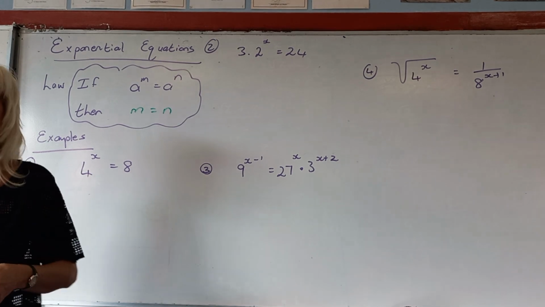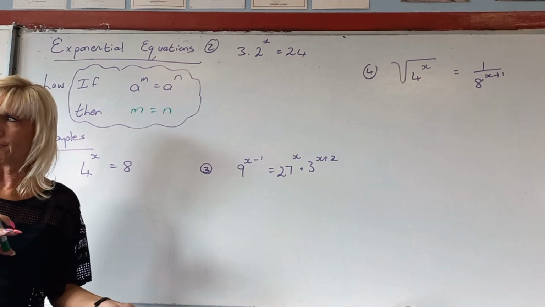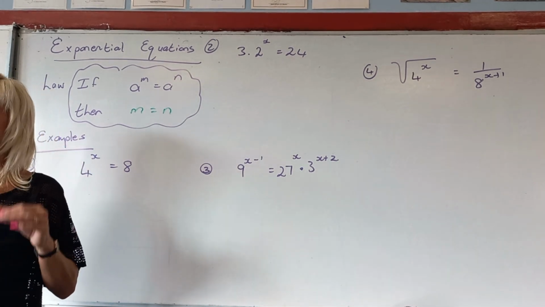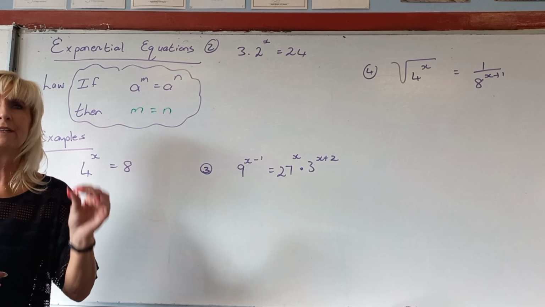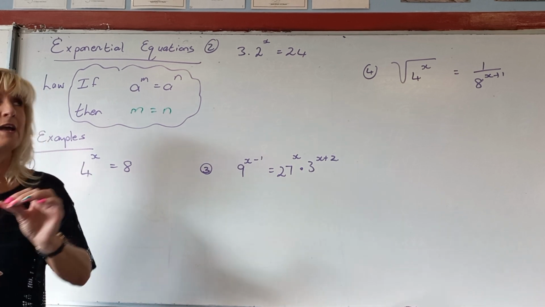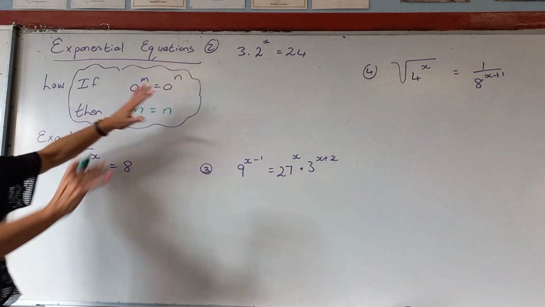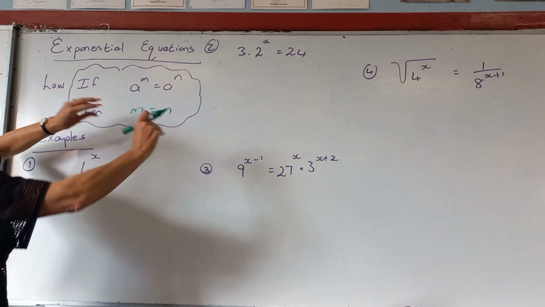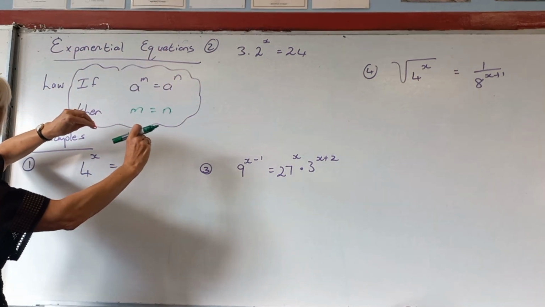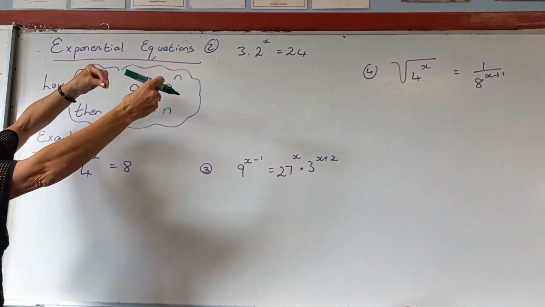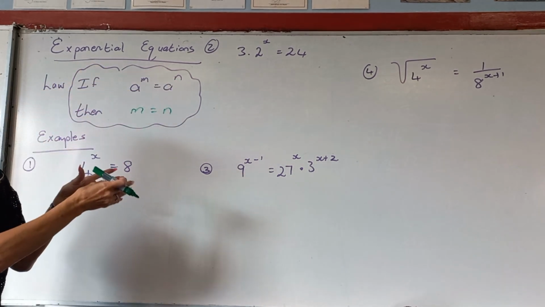What happened to that a? They didn't fall away over the cliff. I didn't divide by them. I made a logical deduction. Because whatever's standing there is exactly the same on the left and the right, with the bases being the same. So that means the exponents must be the same for them to be equal to each other.